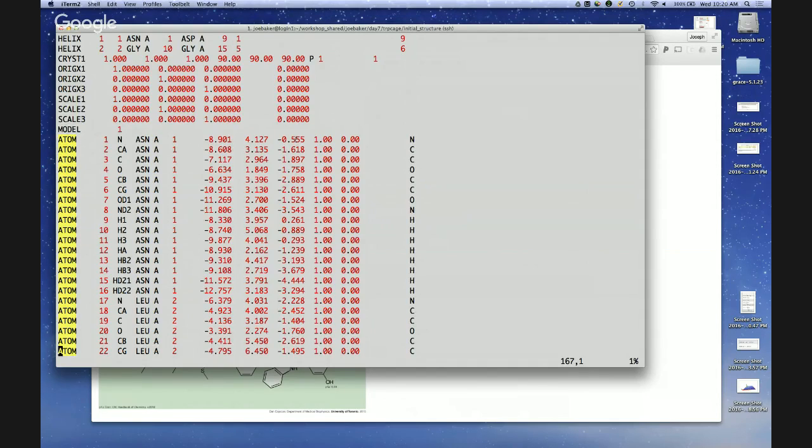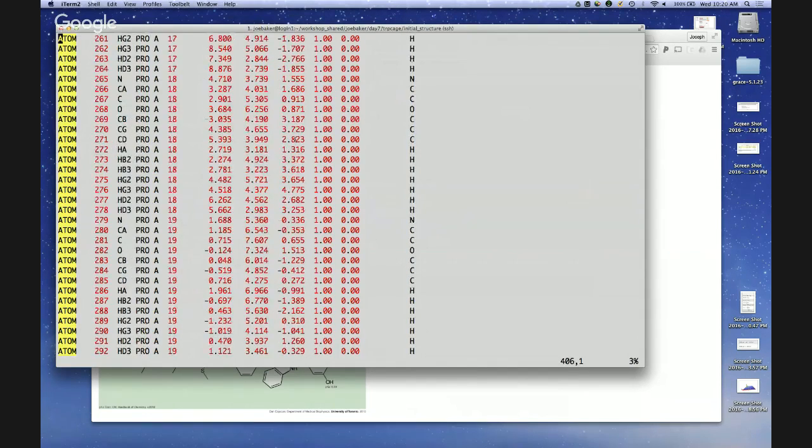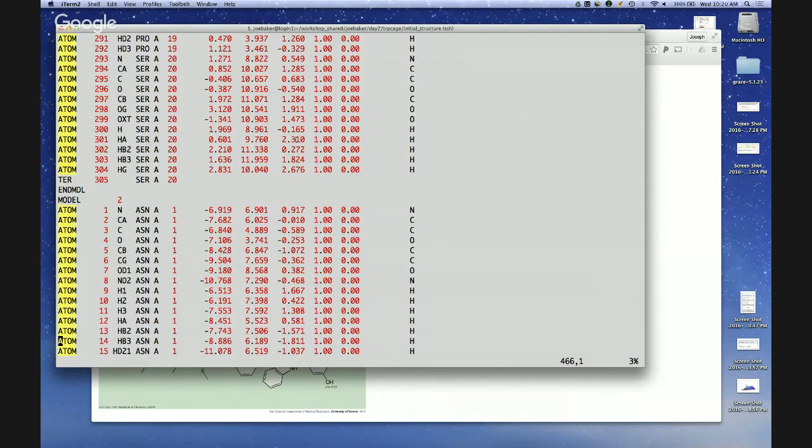Okay, so if we scroll down a little bit in this one, this Trp-cage file actually comes from an NMR structure. Typically, when a set of NMR structures are deposited in the Protein Data Bank, they deposit more than one snapshot, so they deposit kind of an NMR ensemble. And so if we scroll down a little bit, eventually you'll see amino acid 20. I told you Trp-cage is 20 amino acids long. Then you'll see this TER line. So this is the end of that first snapshot of Trp-cage.